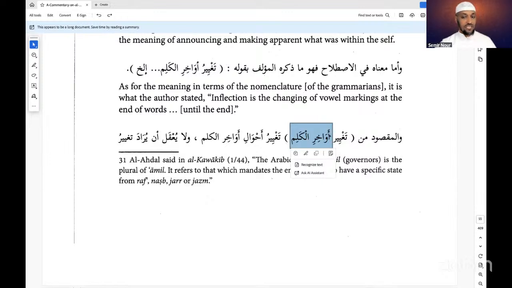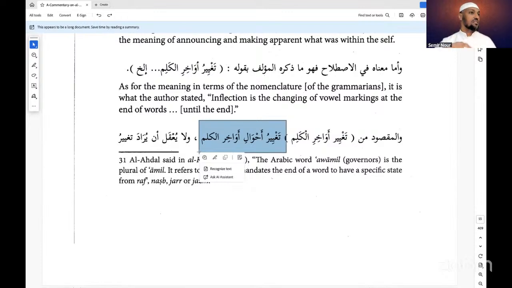This highlighted word in the definition, تغيير أواخر الكلم, may suggest that we are changing the actual letter itself. Right? But we're not changing the actual letter, we're changing the state of it: does it have fatha, does it have kasra? So he says, المقصود, what is meant by this statement, تغيير أواخر الكلم, the end of words, is that we're not changing the letters themselves, but we are changing the state of them, or the state of the word. طيب. We mentioned previously that in Nahu we are concerned with the last letter in the word. In Sarf we study the rest of the word, the beginning and the middle, what the letters are made of, what harakat they have. But in Nahu we are only concerned with the last letter.